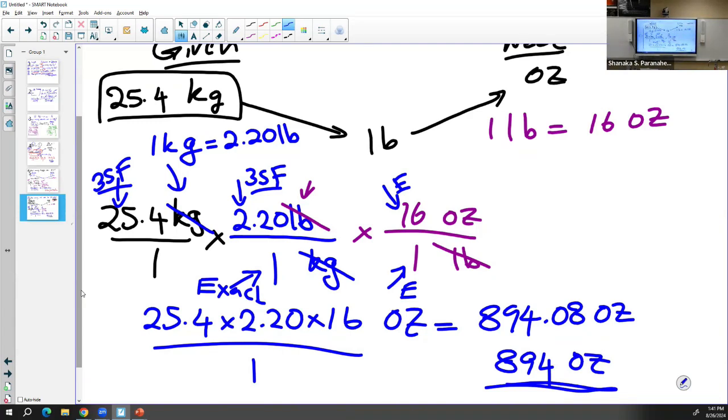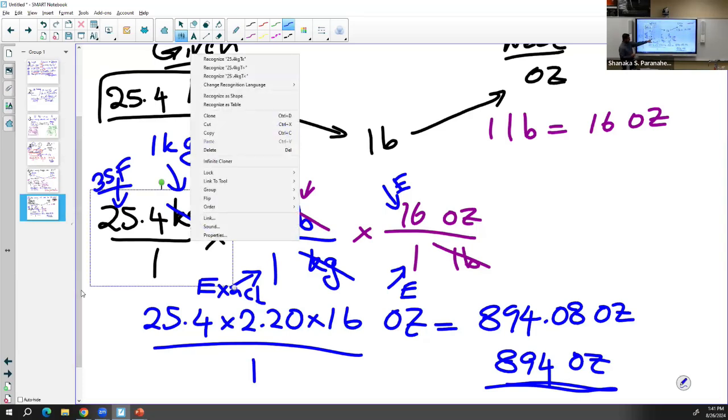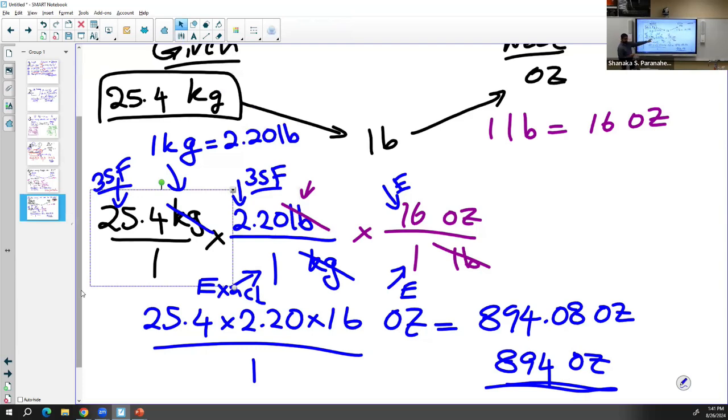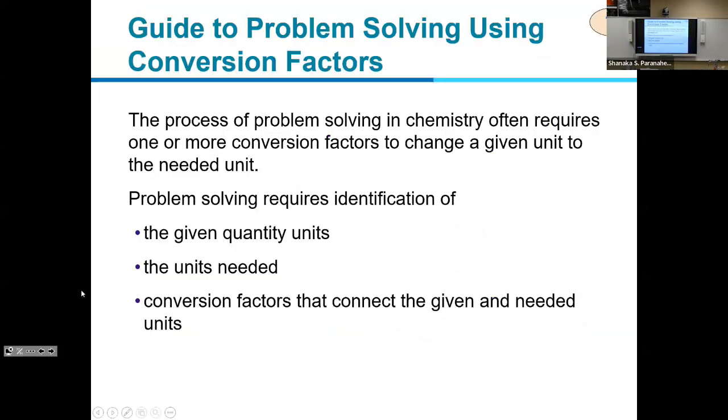Any question? Did everyone understand this method? Okay, so probably in this chapter, this conversion might be easy because the units are somewhat familiar. But in chapter 2, we are going to use some odd units like atoms, moles, molecules, grams. So that's why I want you to understand this method. If you can't identify your units in your calculation, you will be in trouble in chapter 3. So I'll do a lot of examples like this. So please, you need to understand this method.